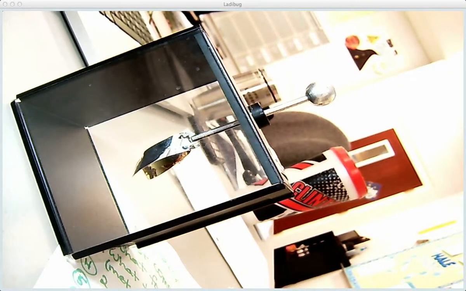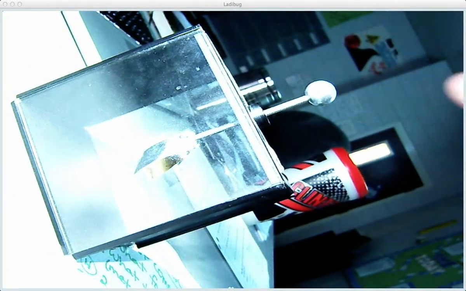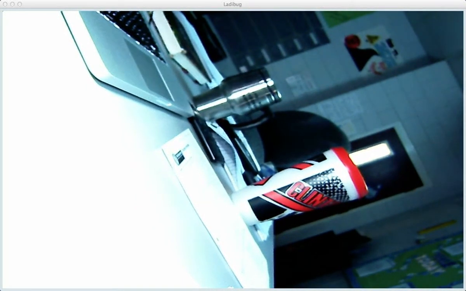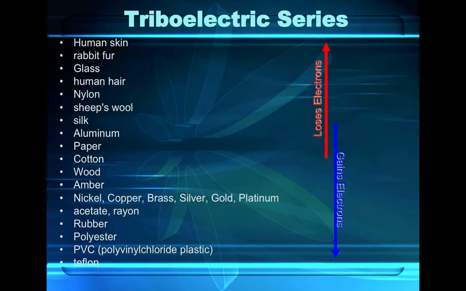did you all hear it? I wonder if we can see it. Let's turn the lights off. I can't see it, I can just hear it. Pop. Well, the balloon gets what kind of charge? Negative. We said the top of this gets negative, and so it actually would have a little bit less effect than typical.